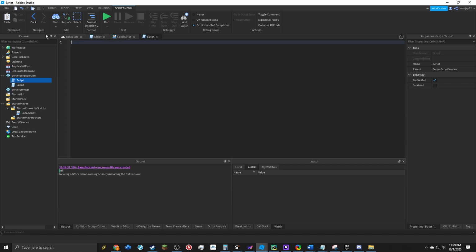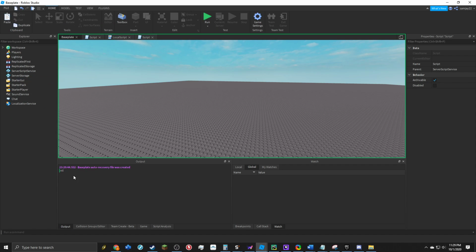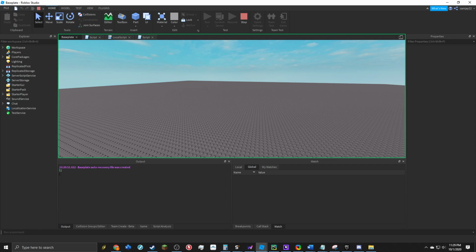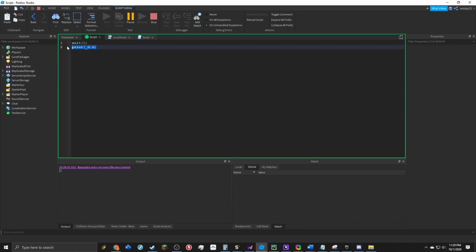Okay. So remember how when I did A equals 2 and I printed out A, it didn't exist? Well, I can actually do this, right? So that whenever we do the global variable, we do underscore G dot A, and then we do 2. Now, if you run the game, it's still no. Let me wait a second. It lied. And we notice, yeah, I was kind of worried there for a second. But yeah, that's essentially how this type works.